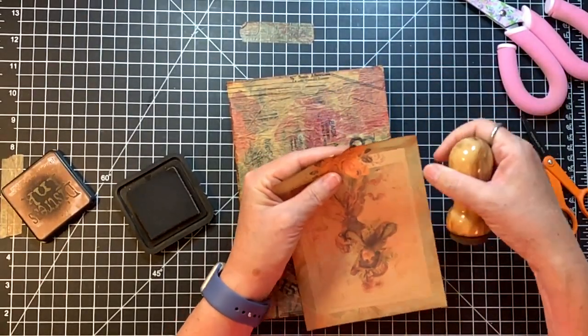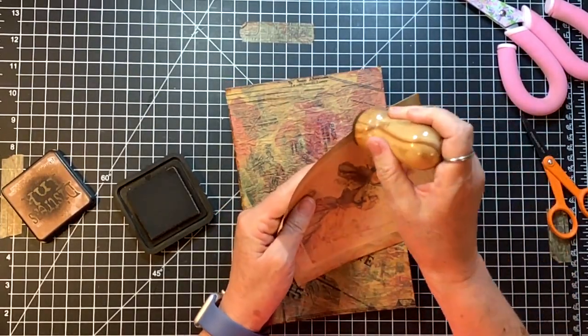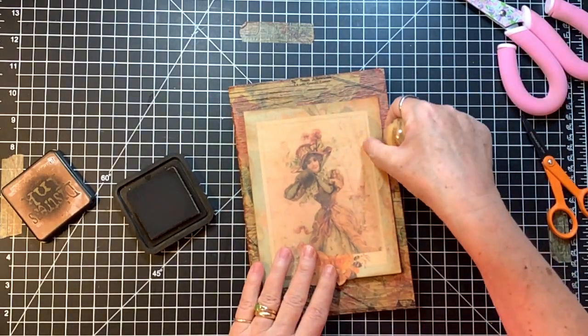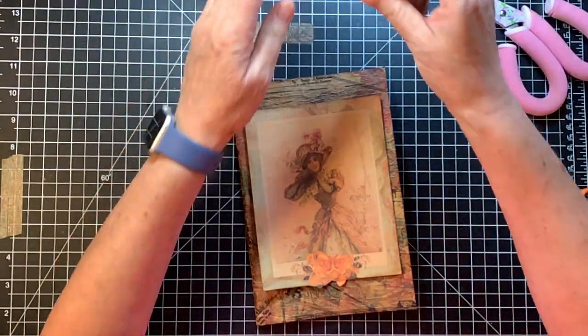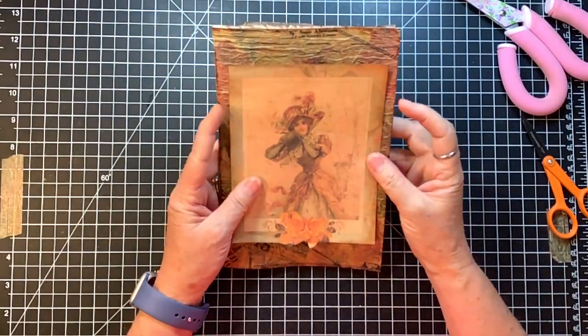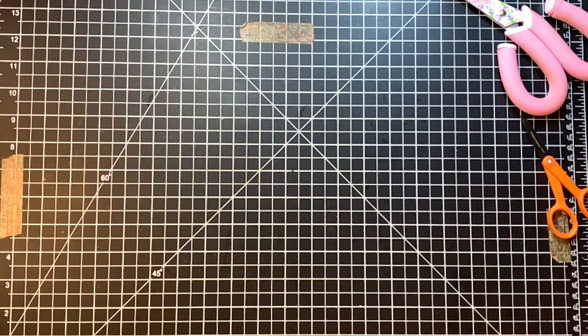Really don't know. Like I say, I just thought I would clean up a few things on my desk, so that might be as far as we get today. I don't know. Yeah, I'm gonna think about what to put on there. You'll see both these journals again because that's the one I'm working on. Let's just play. I feel like that is too hard on my brain right now. So the next half hour is going to be play.